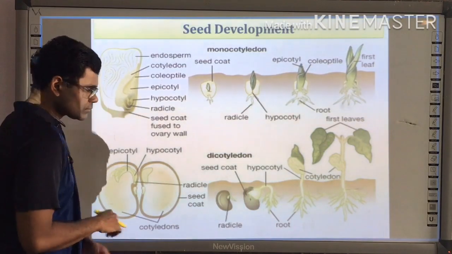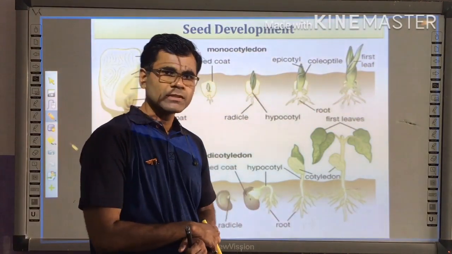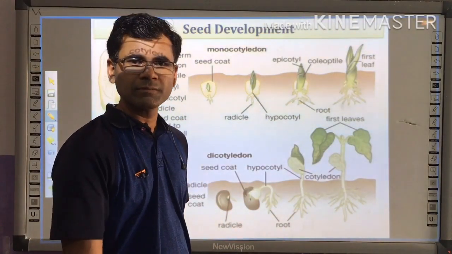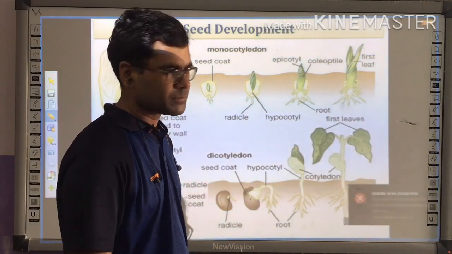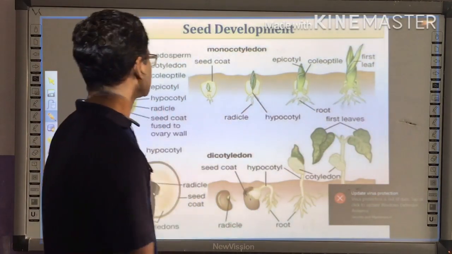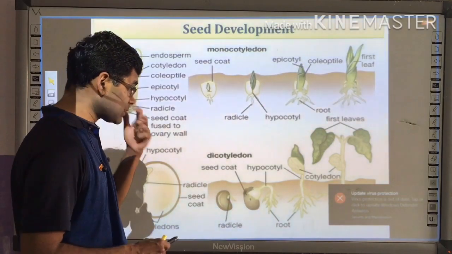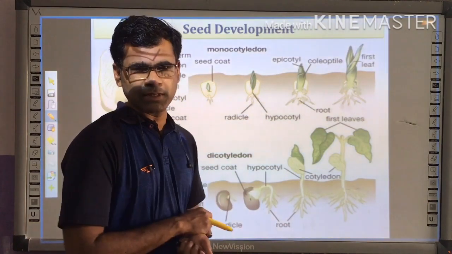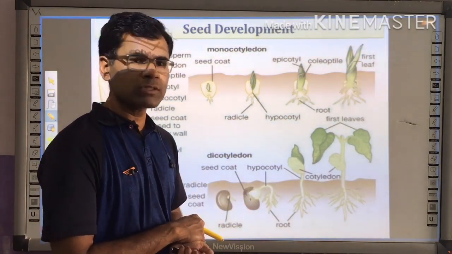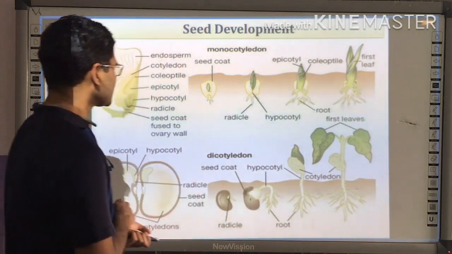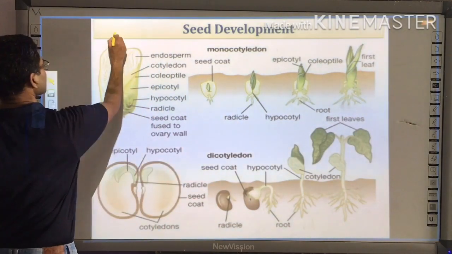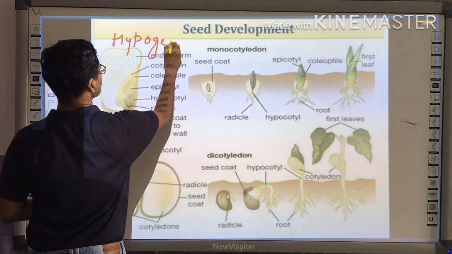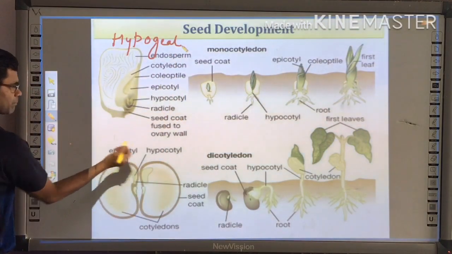Well, at the last part of the structure of seed, let's have a little look at the germination of seed, how seed germinates. As far as seed germination is concerned, it takes place by 2 important methods. One is called epigeal germination and another is called hypogeal germination. Okay, so for example, here you can see this is the hypogeal germination. And this is the epigeal germination.